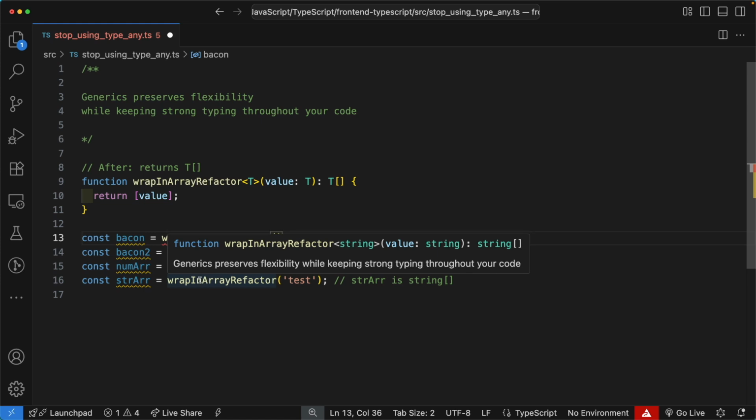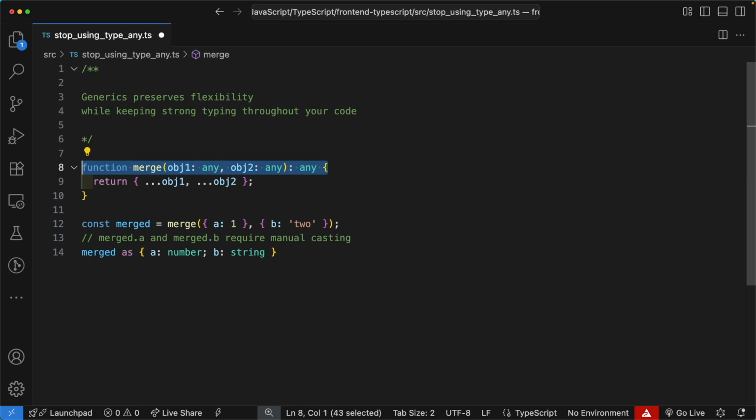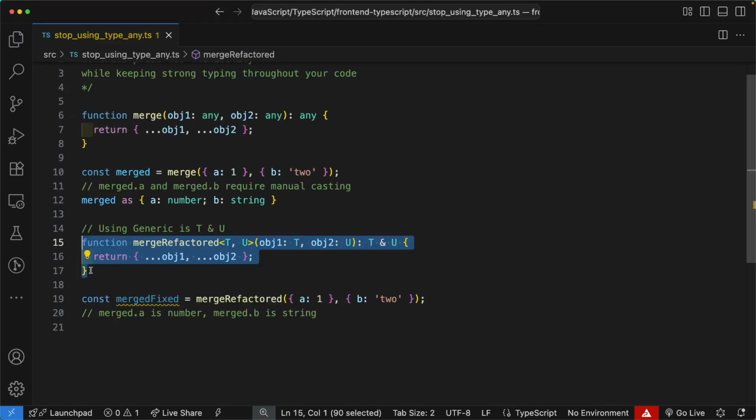Of course, your string. In the case of destructuring and then merging objects, if we use the any type like we are doing here, we would have to manually cast the data. Manual casting in this case means you have to use a type assertion, like I'm doing on line 14, to tell TypeScript what the shape is, because any disables the type inference. And here we have the refactored function with more clarity.